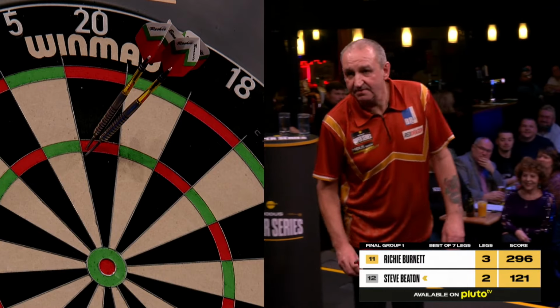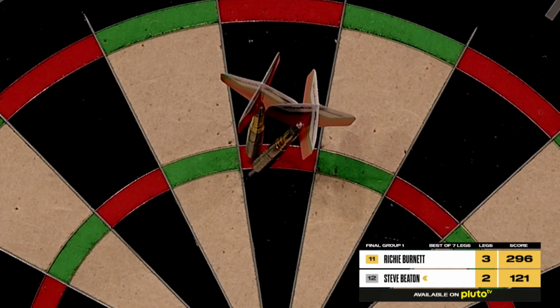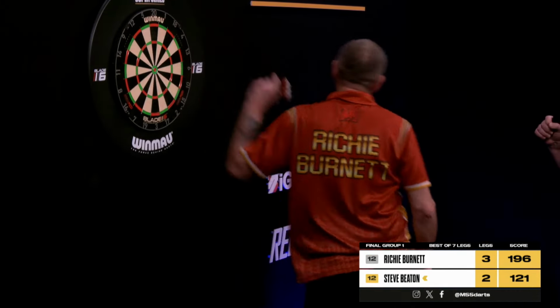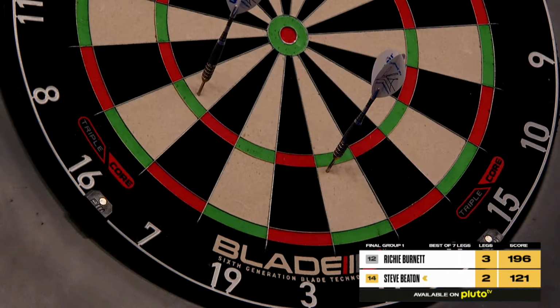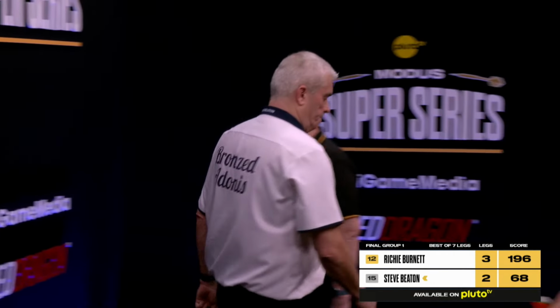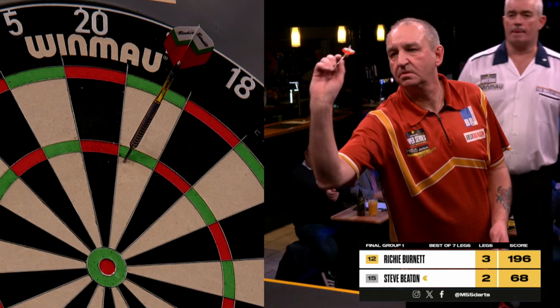He's got to stay up the top in order to leave himself a finish, but obviously the angle is just awkward, so it slid across the oche. But Steve Carr, 121. Yeah, I'm not sure he was quite comfortable with where the darts had landed. Well, Beaton's got 6 darts to send himself through and to depose of Burnett. 53. And he can leave himself on a 2-darter upon his return to do exactly that.